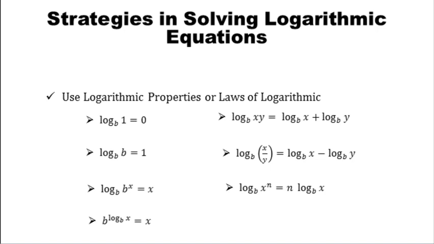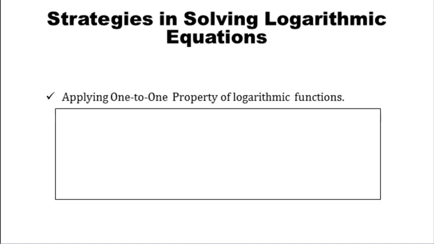Sa law naman, logarithm base b of x times y is equal to logarithm base b of x plus logarithm base b of y. Logarithm base b of x over y is equal to logarithm base b of x minus logarithm base b of y. Logarithm base b of x raised to n is equal to n times logarithm base b of x.